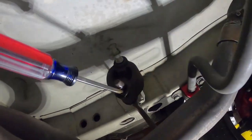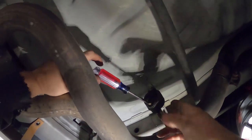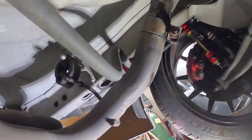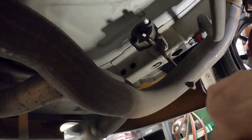This little bit of moisture, wetness that you see here, that's WD-40. It helps make this slide off a whole lot easier. So here we go. Just like that. Okay. Now this clamp up here, let me get the light. You can see it's actually spinning, so it's loose. This thing's going to come off really easy. I already have the rubber done on that side, so let's get that side out.